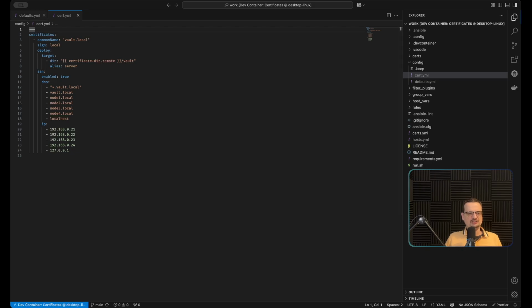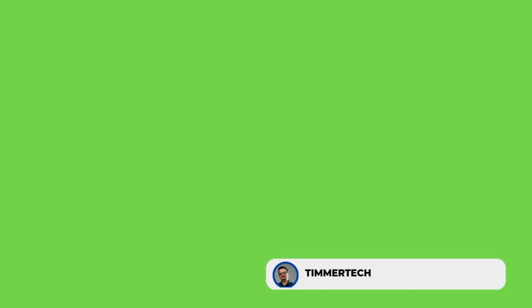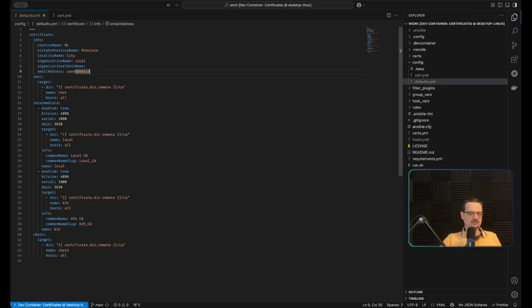So let's set up the defaults first. Now here's what I advise you do. You can simply change the info of the certificates, put in your locality if you want to. Now I'm quickly gonna jump to my other view, but let's run this config through. So basically root target allows you to choose where you want to deploy this certificate on your server if you're going to use the deploy option.